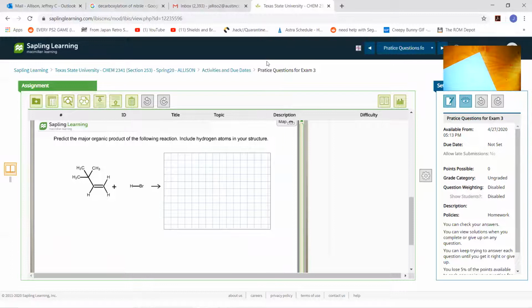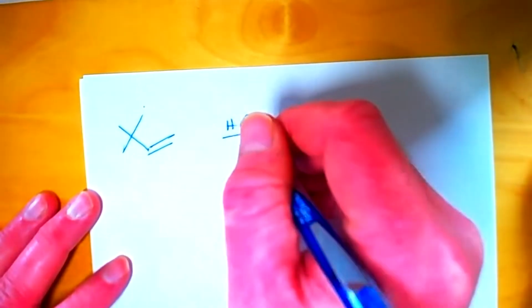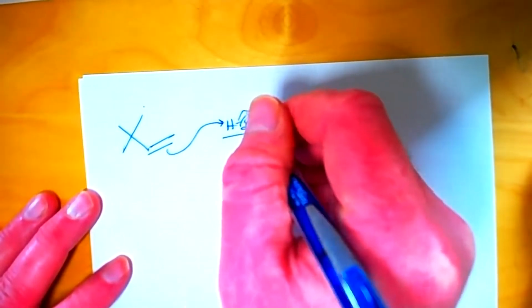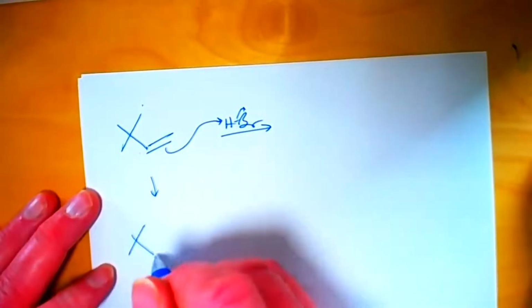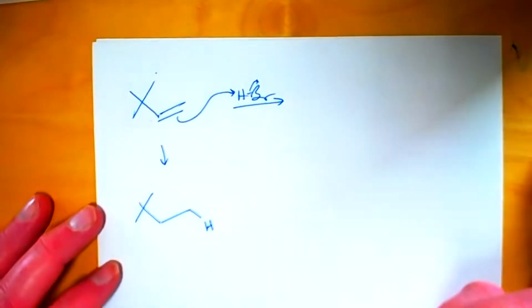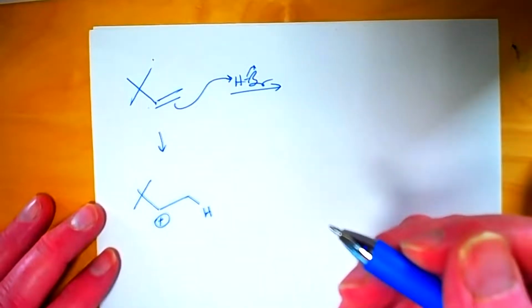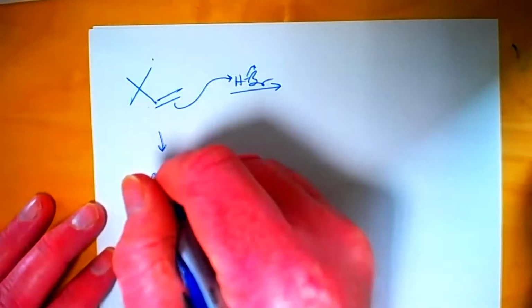So for this one, I'm going to draw some information here about the question. Okay, and I'm going to go back to this page here so you can see what I'm talking about. What's going to happen here is when you protonate this system, you're going to get a Markovnikov addition. So it's going to add hydrogen to the side of the double bond that has the most number of hydrogens and then the positive charge here. Okay, that's a secondary carbocation.